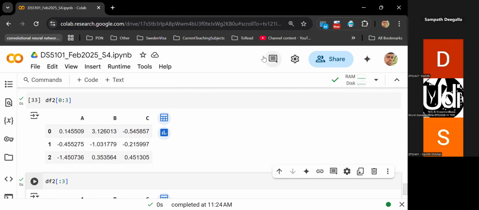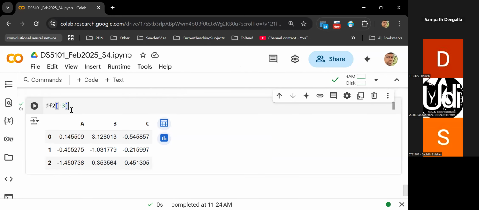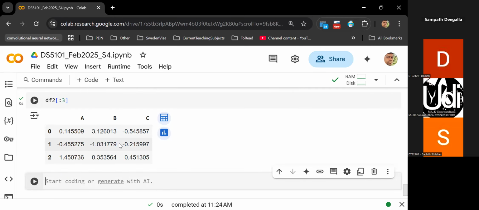Okay, so the slice operation, I hope you remember, is a very interesting one, and its use is very important. For example, if you want to ignore the first row, so you want to view from the second row, let's see how you are going to do this.